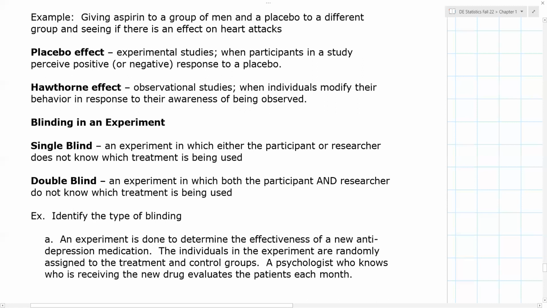That research group, who never has any contact with the doctor or with the patient, they're the ones that would know whether or not the person is getting the new drug or getting the placebo. And the reason it's done that way is kind of twofold. One, it takes responsibility away from the doctor.